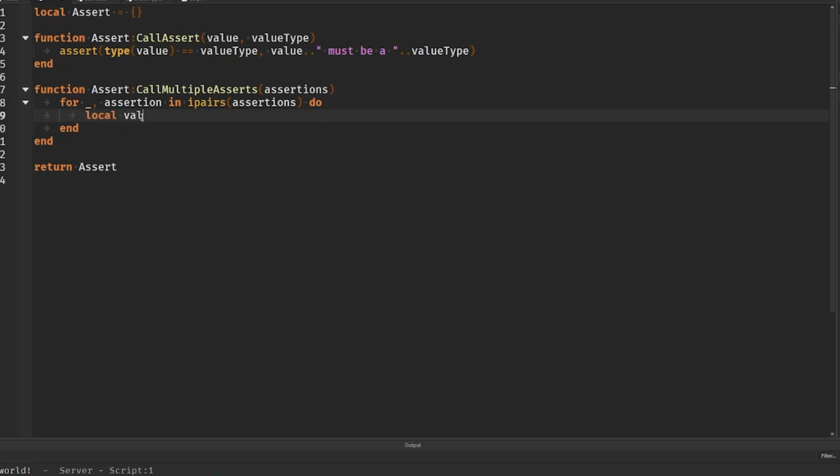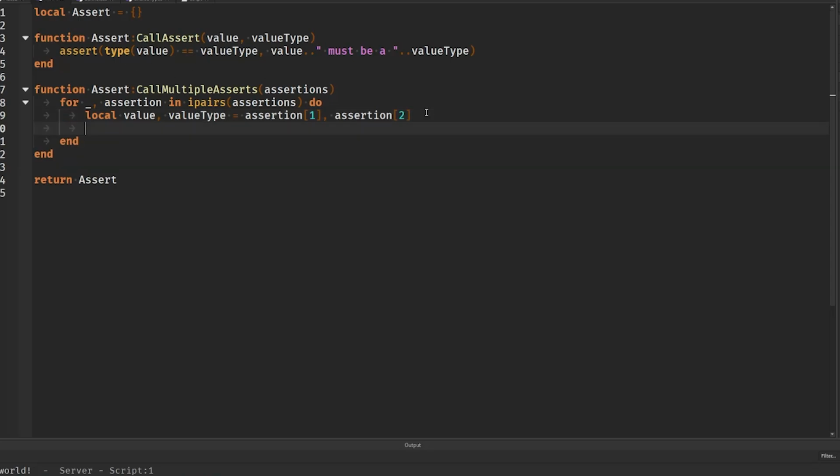We can say local value, comma value type, because we're basically, yeah, it'll make sense. Equals assertion. Oh my god, I'm so bad at spelling. And then we'll use the first index, and we'll use the second index. And with this, we're actually going to reference back to our call assert just for calling it multiple times.